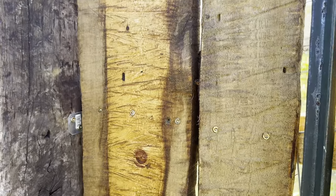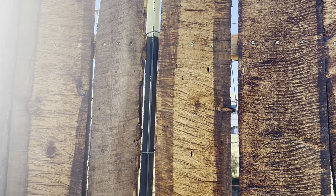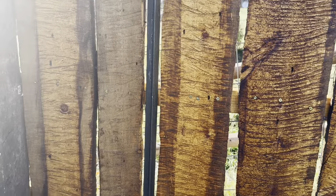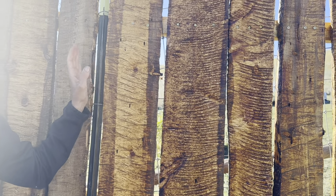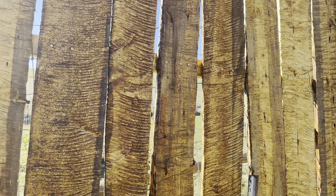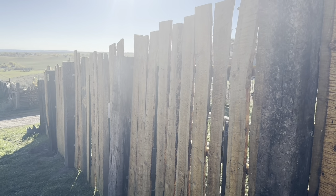And I kept the metal T-posts in there because if we had a fire or if something happened to the wood, you still have a metal fence. So this fence can stand alone without the railroad ties. It did stand alone because we had the fencing with the T-posts standing for a year or two first. So yeah, I like how it looks. I like the privacy it gives. And we'll take a look at the other side.